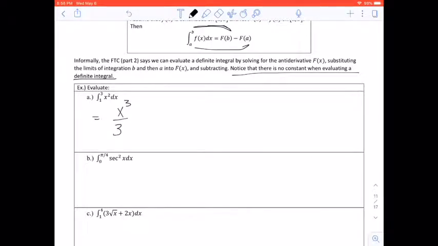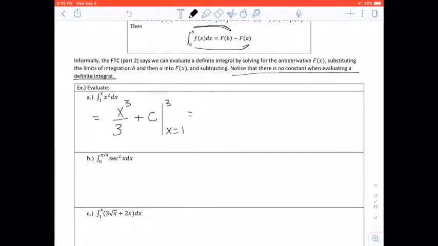You can always check to make sure this works by taking the derivative of it, since now we're pros at taking a derivative. If you were to take a derivative, you would have 3x squared divided by 3, which would work out to be just x squared. We do not put a plus c because taking the derivative of a constant, it is gone. We do not need it. But we are going to evaluate this. And let's say you forget and you add a plus c. We'll see that we don't need it. We're going to evaluate this from x equals 1 to x equals 3.